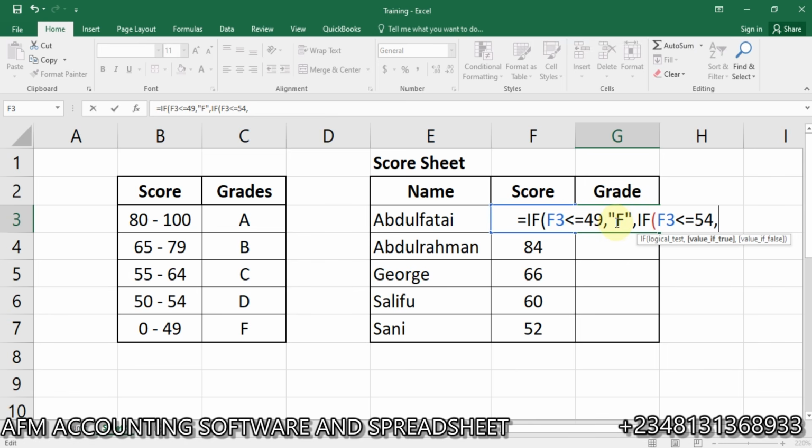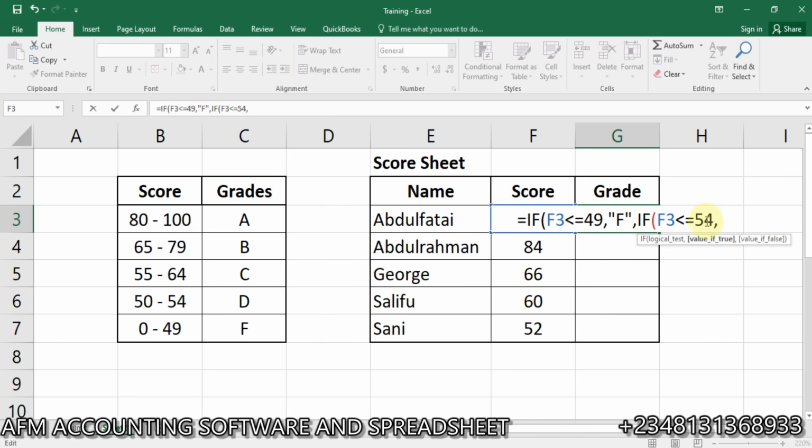So the answer is this: it is embedded. If you already have the first function already carrying that, the next is nested. So the next one would negate that 49.